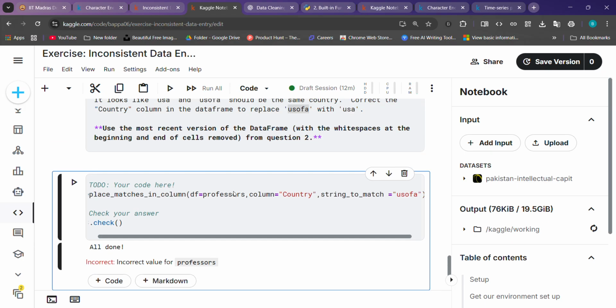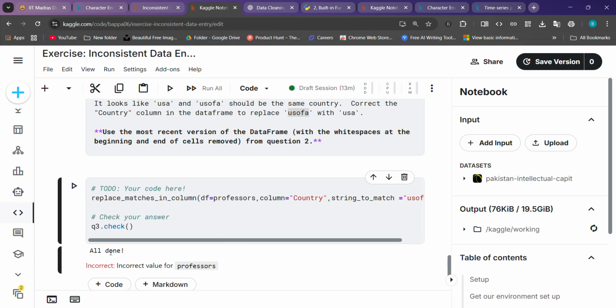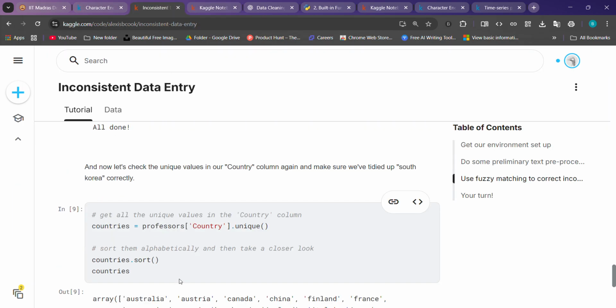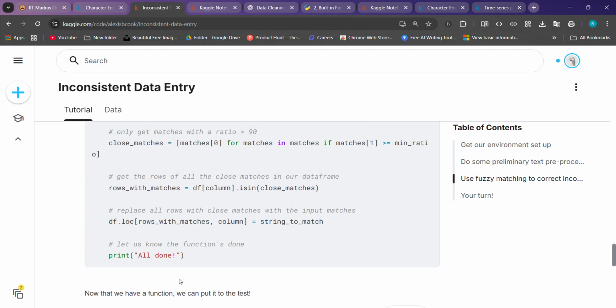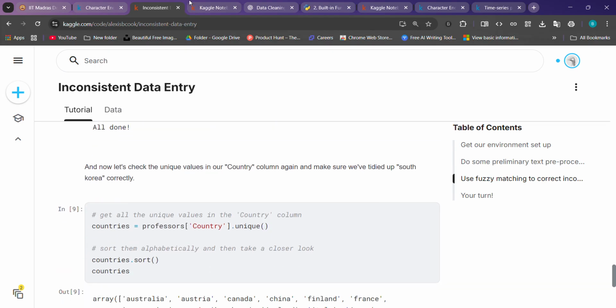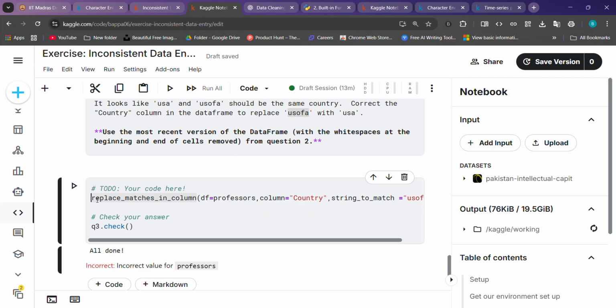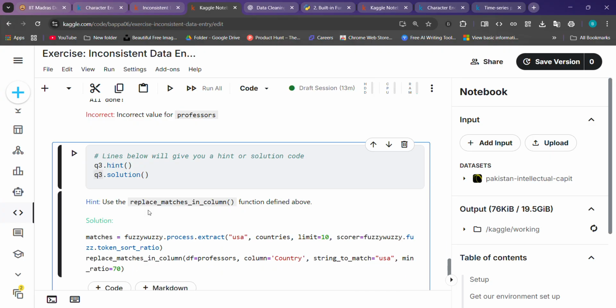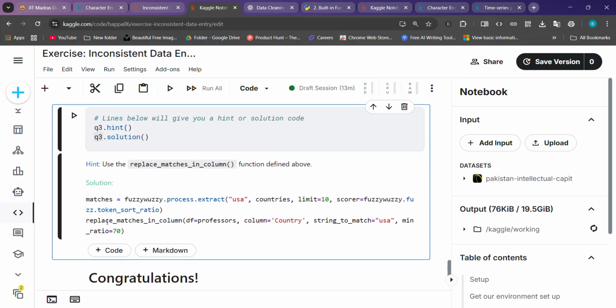Just print the incorrect value from the professor. Okay, first is the matches writer and fuzzywuzzy process extract USA country limit 10 and ratio and all of this.